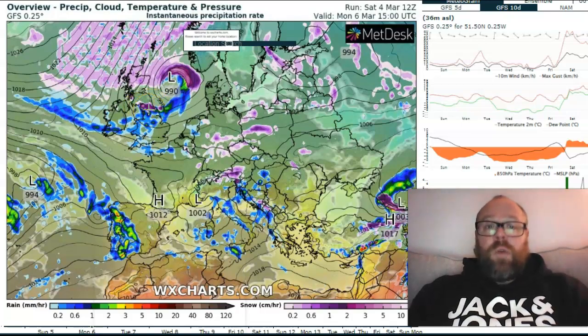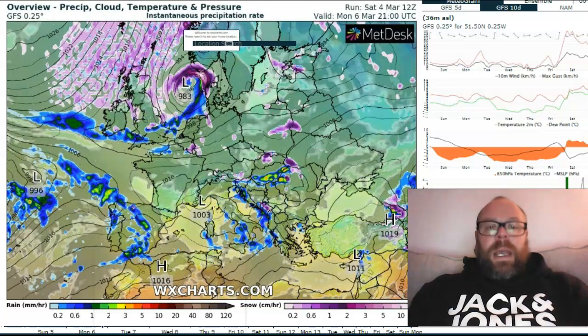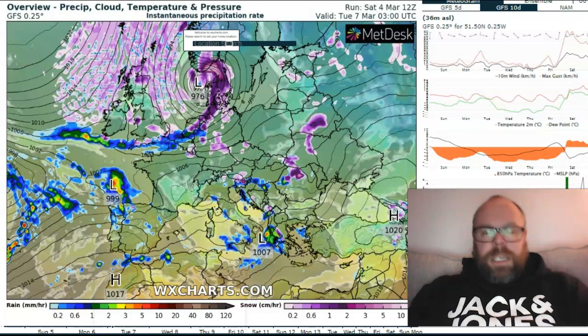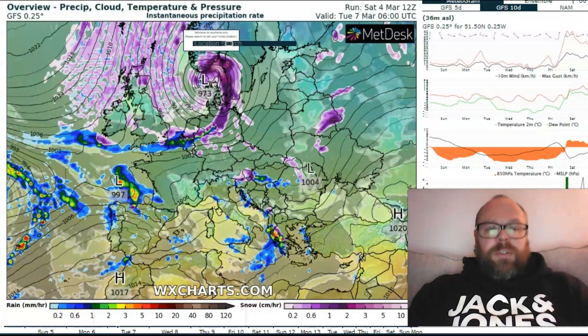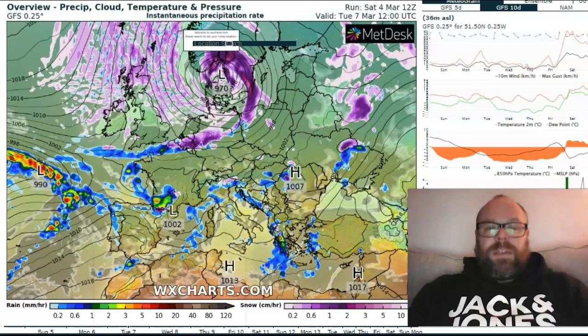We'll see precipitation changing over to snow as the freeze level drops through the course of Monday. That feature becomes a little bit deeper as it drifts south. We'll see snow showers piling in across the north and the eastern half of the country. This is the early portion of Tuesday — with the hours of darkness, the freeze level drops even further, so even down to sea level we could be seeing an accumulation of snow across particularly northern portions of the British Isles. Look at that area of low pressure — look at how it deepens just on that region basically on the south side of Sweden and northern Denmark. That area of low pressure becomes a very deep feature.